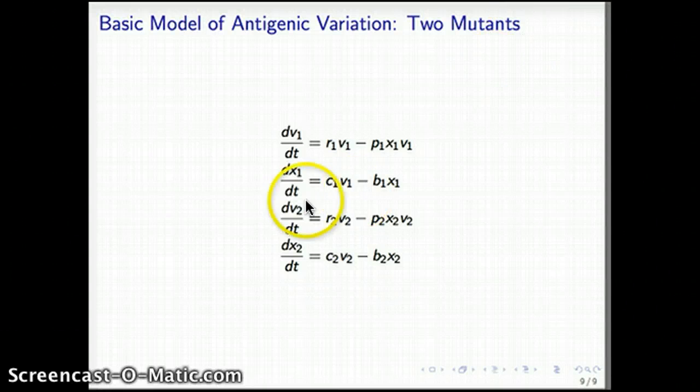So when there are two mutants, we write here v1x1, v2x2. These are the equations according to our previous slide, right? So in this case, we have four state variables, four differential equations, and we have parameters R1, P1, C1, B1, right? For each interaction between virus and immune system, we have four parameters. We have two sets of two, so we have in total 8 parameters. So let's code these equations, and let's see what the numerical solutions look like.